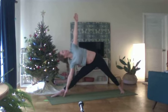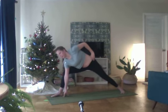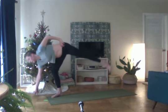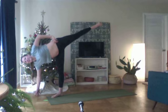Lengthen, right hip back. Pull the low ribs in. Heavy left leg, heavy back leg. Good. Inhale, hand on the hip as you bend the right knee, coming into half moon. Raise that left leg. And again, open the heart.